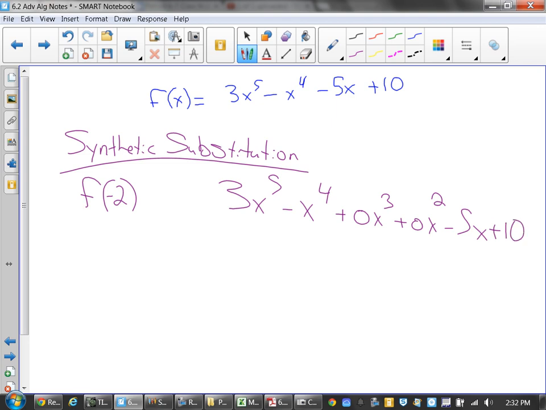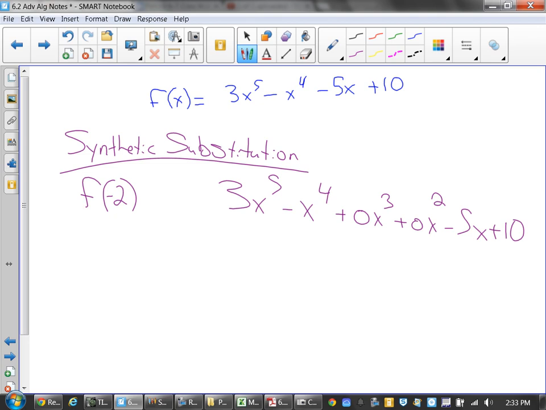And this is the only time I'm going to physically write out the entire equation, because the process for using these placeholders is the same each and every time. And you're going to see that there's an easier way to do this. Does everybody agree that putting in those zeros doesn't change the function? Yeah. Makes no difference. But you have to have these in your synthetic substitution in order to make this work.